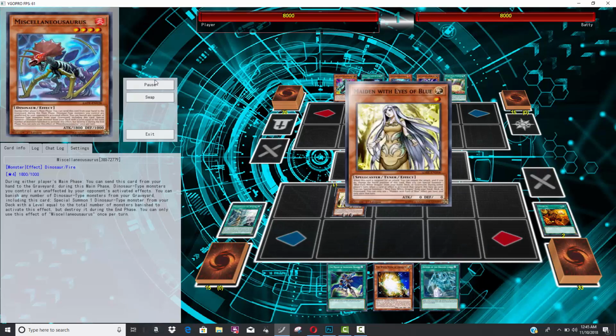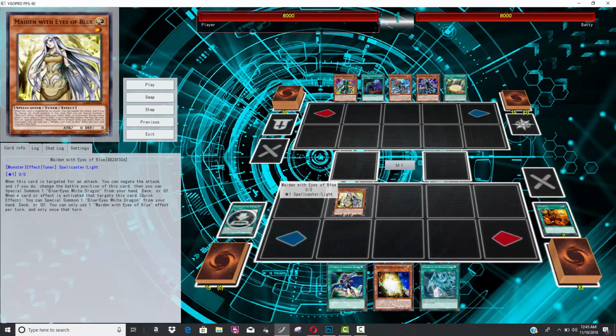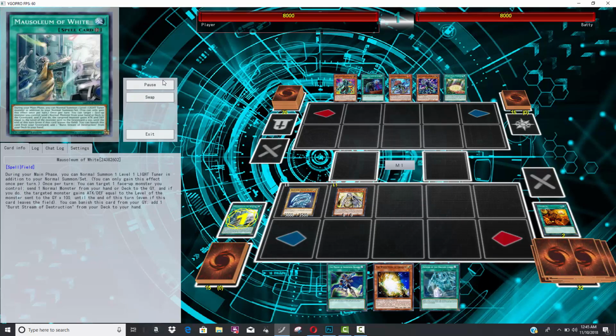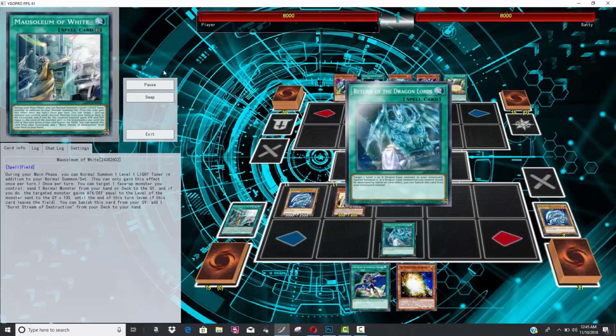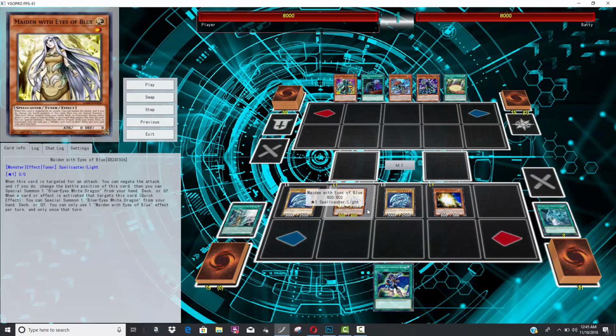Now this is some really old school Blue Eyes stuff. So he summons Maiden with Eyes of Blue. Now this card is as old as dirt, but he's actually going to use his Mausoleum of the White to target her, and this is good because it gets you a Blue Eyes from your deck. Such a basic play that Blue Eyes players have never really used. I still feel like it's pretty good because on your next turn you still can use your Maiden to defend yourself, which is pretty good.